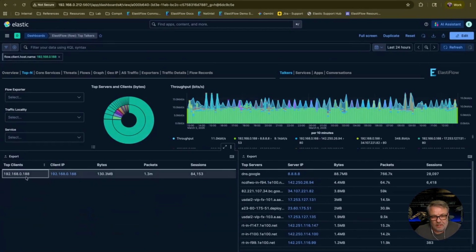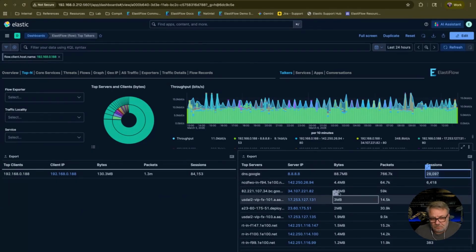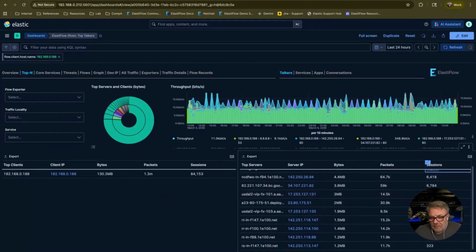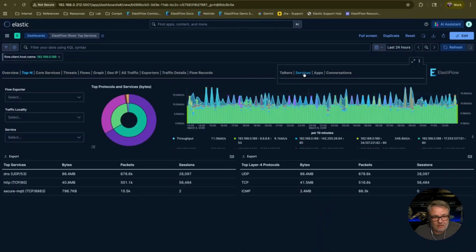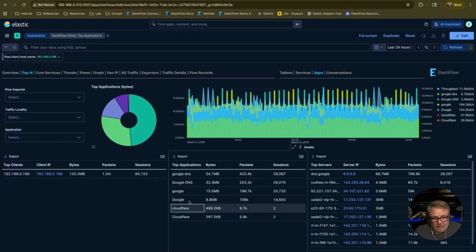So if I take a look at that, this one device is talking predominantly DNS, right? 28,000 sessions of DNS. Yeah, just a handful, all in 14 pages of other devices. And so we can take a look with ElastiFlow very easily and see what these sessions are, right? There's a ton of HTTP data, a ton of DNS data. We can look at the apps and see, all right, yep, Google DNS. That's who we're using for DNS right here at the top. That's what we expect to see.